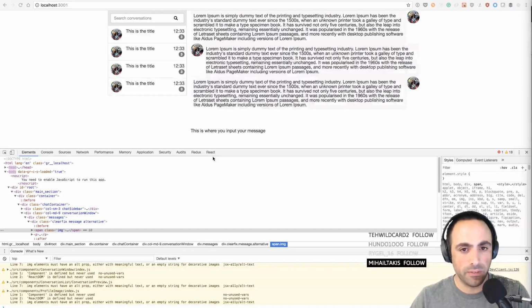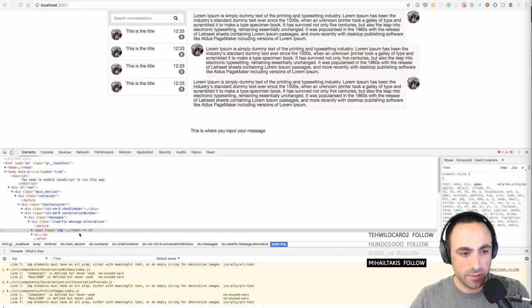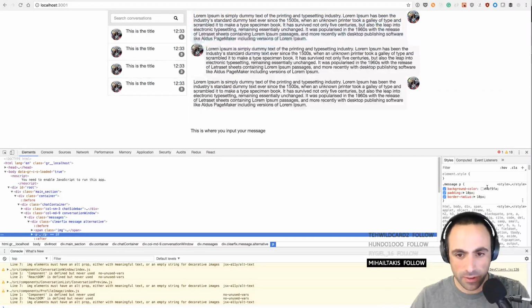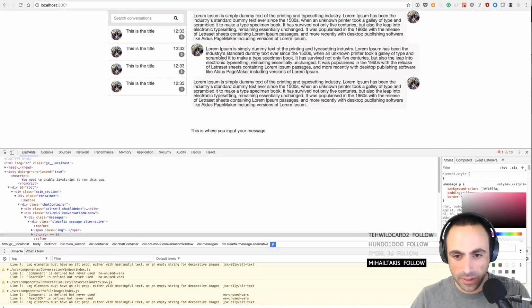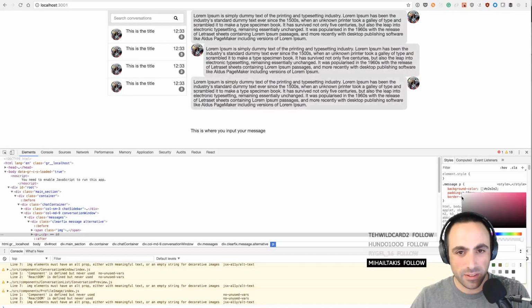All right, let's see what we have here. All right, this looks good. I think we need a touch. This is the problem with those colors. I wish I could have a color picker here. Oh, I can. This is crazy. I didn't even know that. This is the first time. All right, this is what I want.